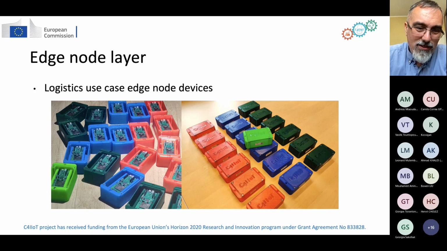They're much bigger than these plates, since below the board there's a battery, and the battery needs to be a larger one so it can last for months. The idea is for the battery to last at least 2 months, rechargeable batteries. That's why the containers are a bit bigger. These devices don't depend on any power sources or any infrastructure in terms of Wi-Fi networks. Since we have coverage for NB-IoT in the area where we tested, they only depend on the mobile network operator. Okay, they depend on someone who needs to recharge the batteries every now and then, but as I said, they last for at least 2 months.